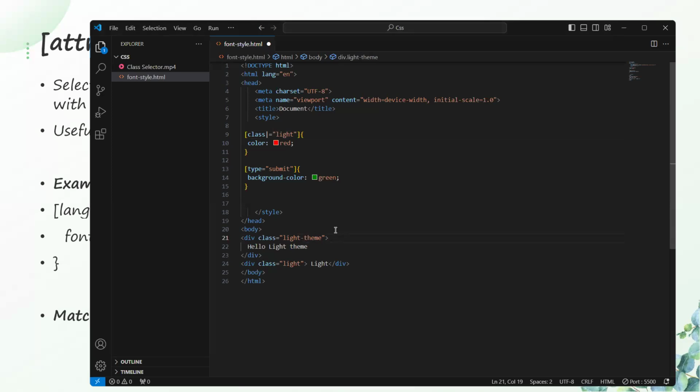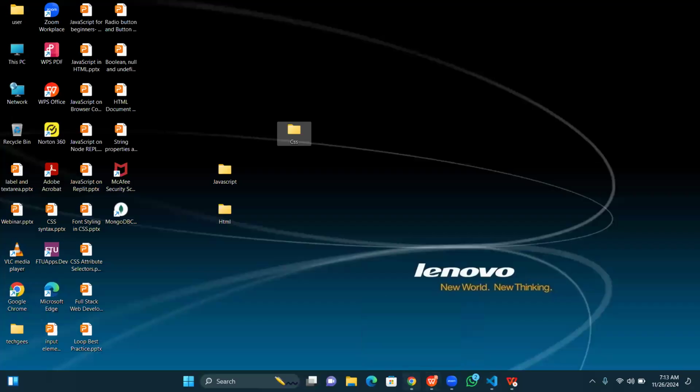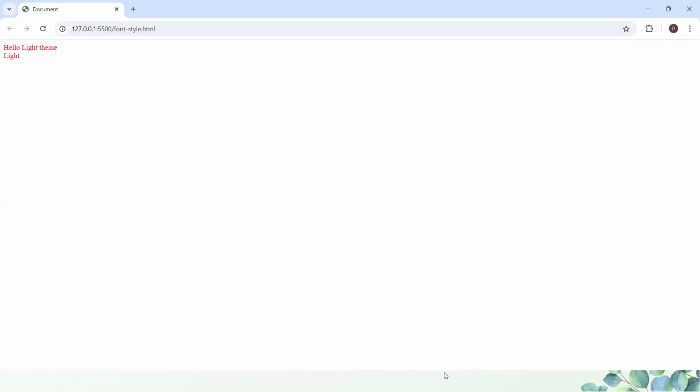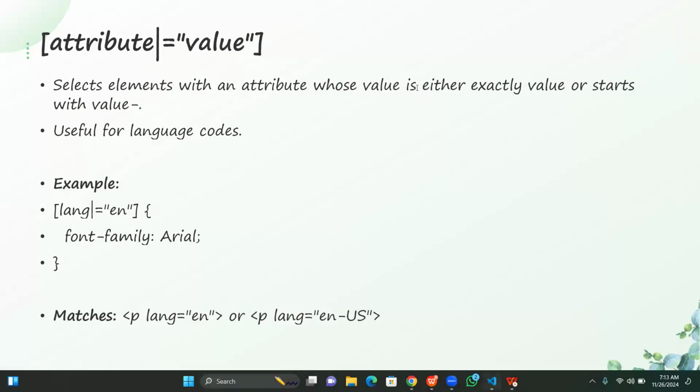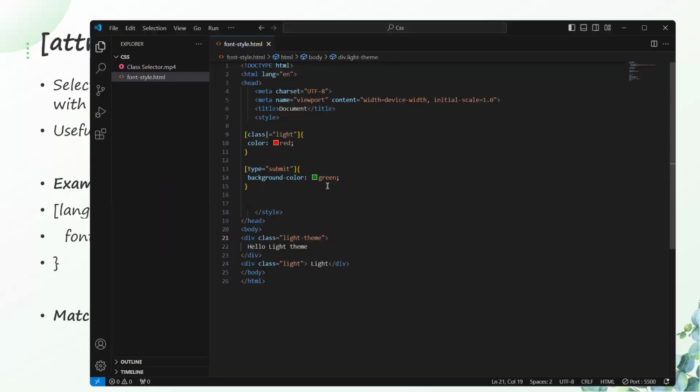So look at it now: both of them start with light, and now it has caught both of them. Look at the mistake I was making. It wouldn't work if it is comma separated. They have to be a normal word, but they start with it. Do you understand? First of all, I used li and it didn't catch it because it didn't start with it. So it has to be the full word.